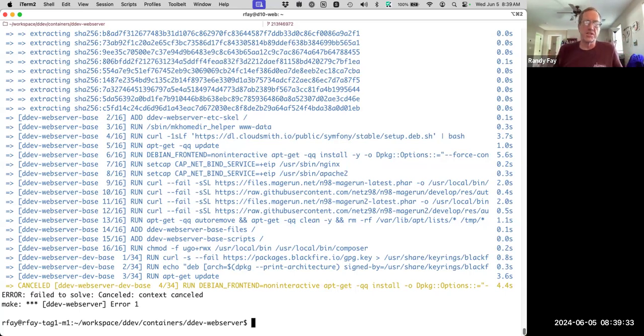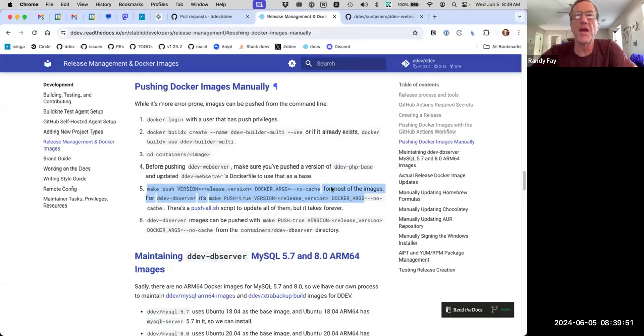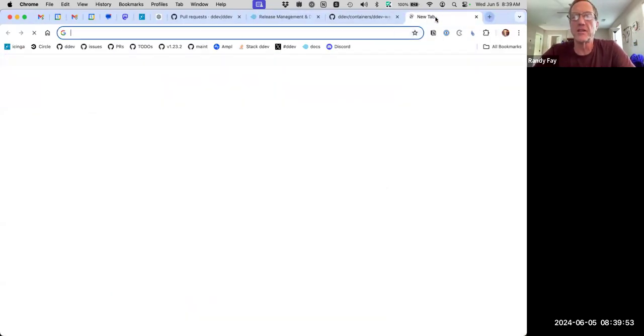And so Docker came up with a technique to have both ARM64 and AMD64, the two major architectures, have both of those stored basically under the same name. So you'd have two images stored under the same name. Let's just go out there and take a look at this.